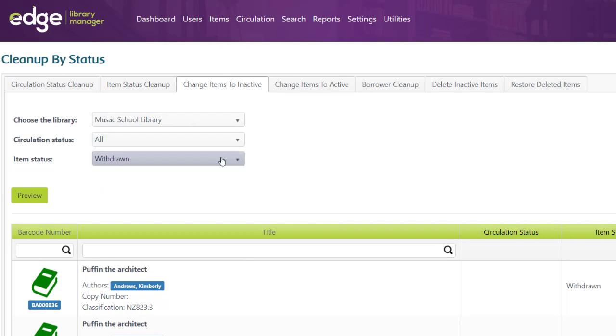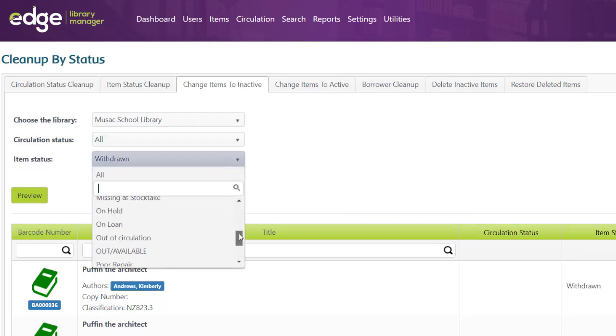If you are going to leave any of the items that are missing or even missing at Stocktake in for the Stocktake in the hope that they show up, then make sure you get a list of them before you start off with the Stocktake so that you know which ones of those are missing from this year and which are missing from last year. That's why we normally would make all the items that are missing at Stocktake inactive.